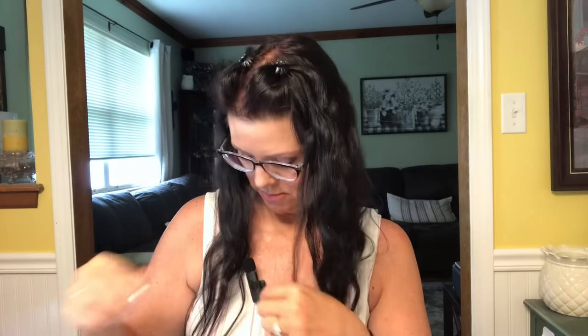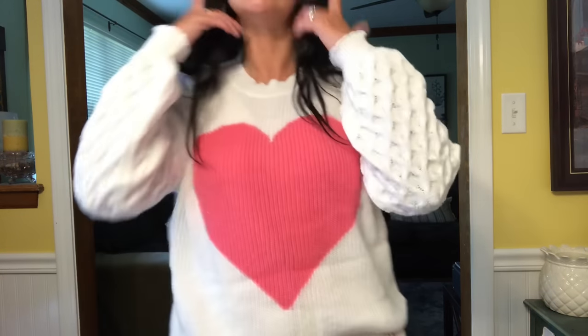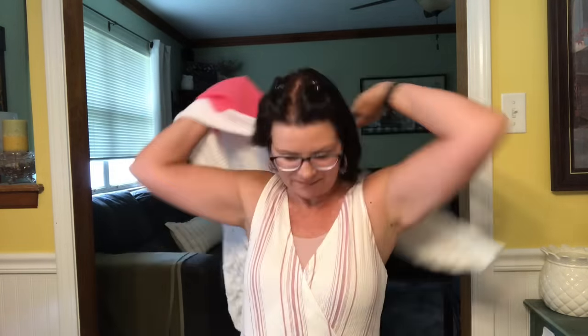So I'm going to try it on for you. Let me take this microphone off real quick. I was making sure it was still turned on. This is what it looks like. I got it in a large, which is an 8/10 on Temu. I really, really like this. Really pretty. I want to take it off though, because it's 105 degrees outside in my part of Missouri right now, and I don't want to have a sweater on.